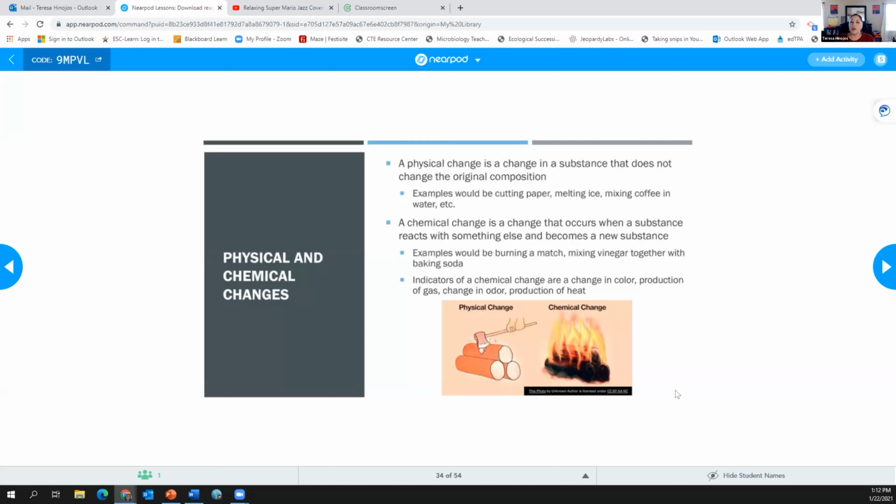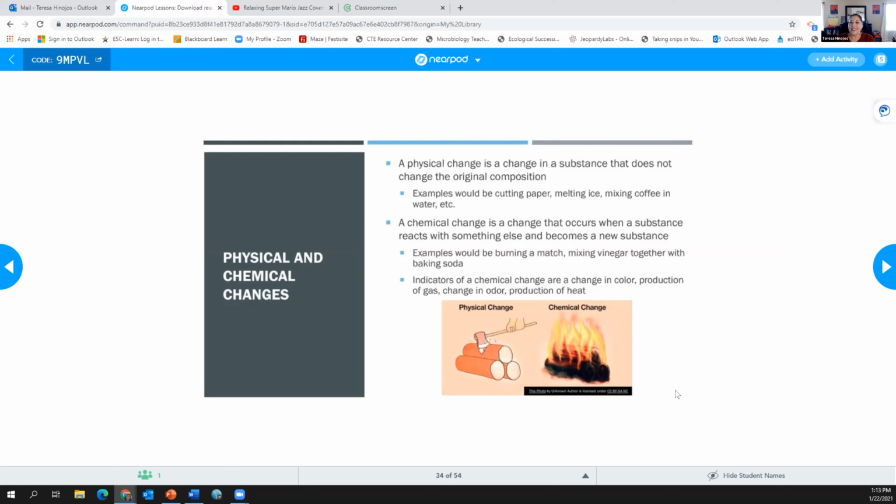substance. So what I've heard sometimes, which is not the best way of teaching it, but in the lower grades, they like to tell students, if you can change it back, it's a physical change. So like if I have an ice cube and it melts, I can just freeze it again and it's back into an ice cube, right? So that's kind of how they talk about a physical change.